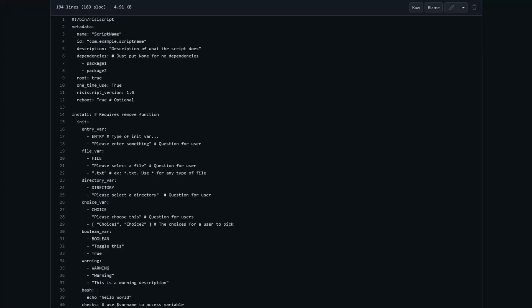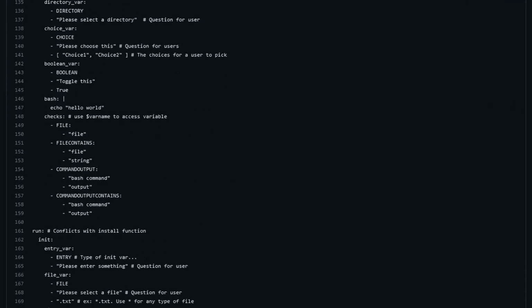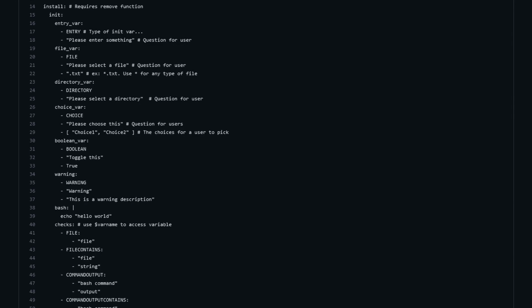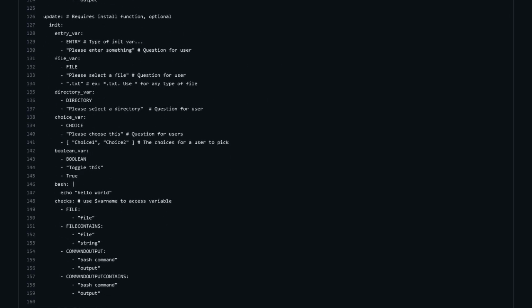The main issue of 1.0 was that I kind of overcomplicated it. It works by treating everything like a script or an installer, and if it was a script, it'd have a run function, and the installers would have an install, remove, and an optional update function. And it just kind of made everything confusing because they were kind of implemented in different ways.